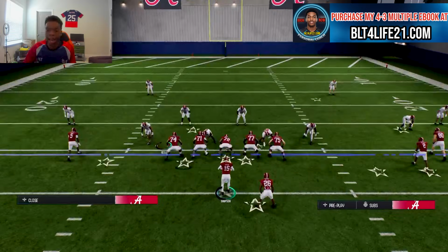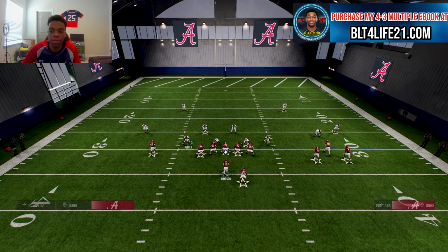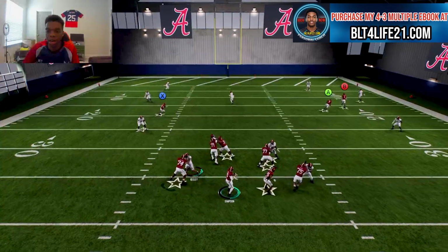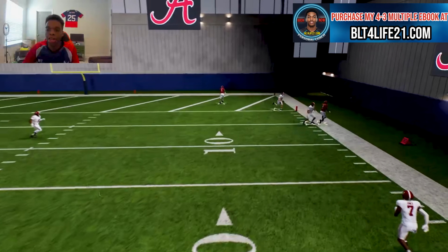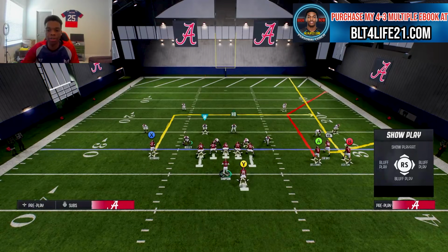But what you're going to see now is you're going to have your blue zones, your flats, dropping back to 25 yards to be able to defend over the top. So boom, you're just going to see how right there, number 1 is sitting right at that spot to break on that corner out and knock it away if it was a completion.